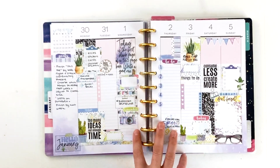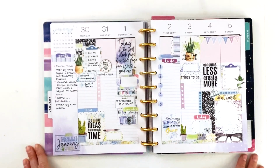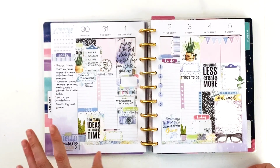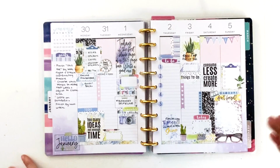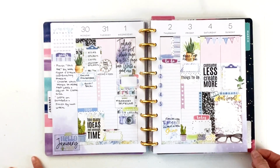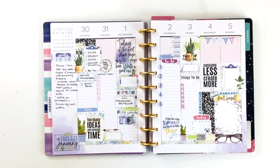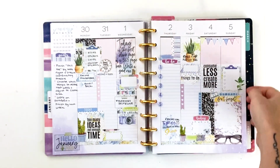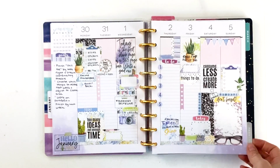So this is what you'll mostly see on my YouTube video. This is the spread that I really like to plan the most, or decorative plan the most. I'm not going to be decorative planning my wellness. I might decorative plan every now and then my home layout, which is a dashboard layout, but this is what you'll mostly see on my YouTube and my Instagram.